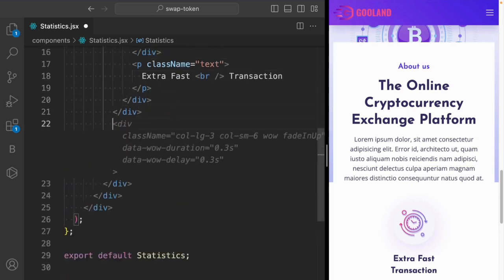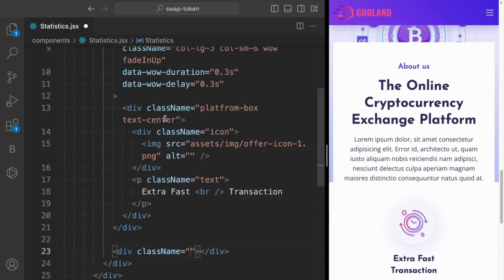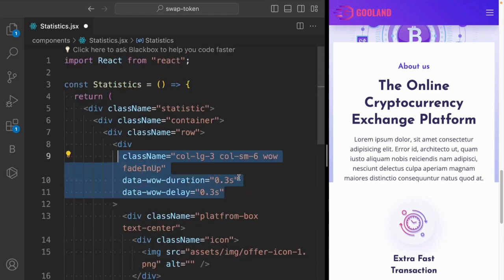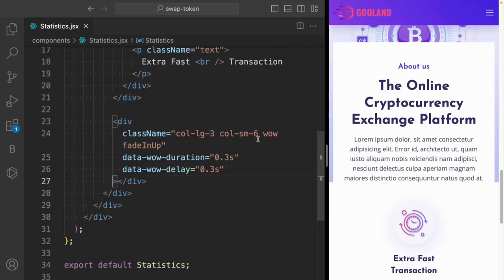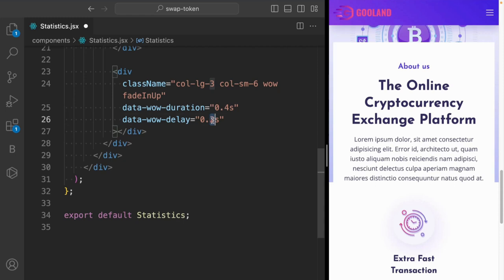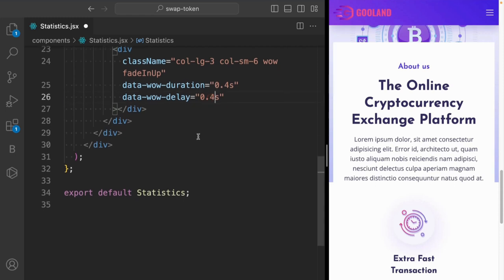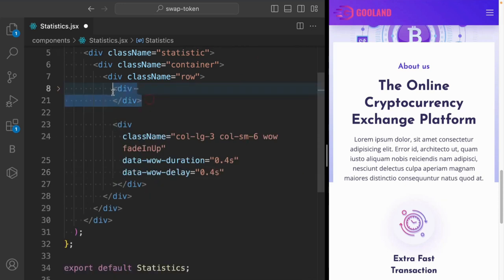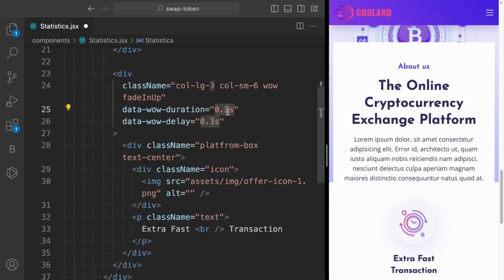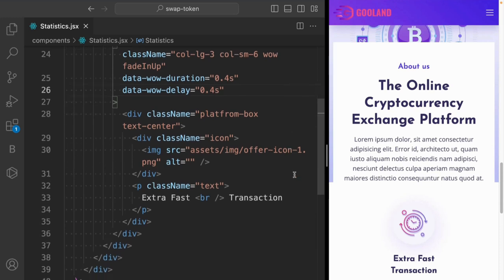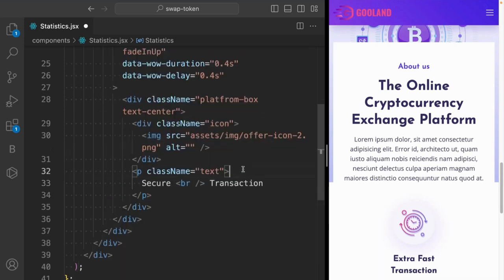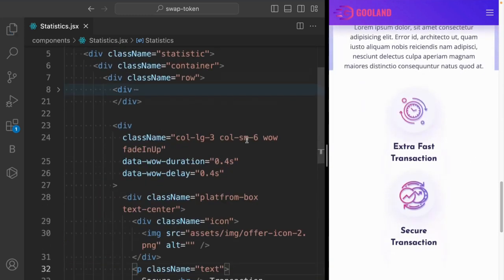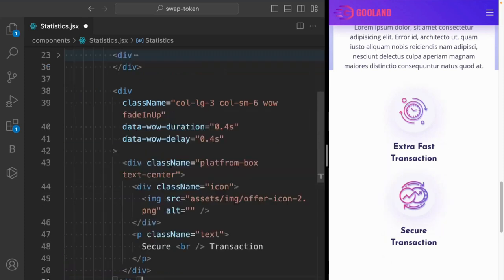Come back here and let's take a div, it will have a class. We're going to have the similar structure, so simply copy this one and paste here. Don't need to do any changes. Let's make this to 4. That's the only thing, because the first section will load, then the second section will load after 1 second. Now we copy this entire one, and that's all we need. All we have to do is change the timing, change the images, and change the data. So this will be called secure transaction. Close this one and copy and paste here, and this will be 3.